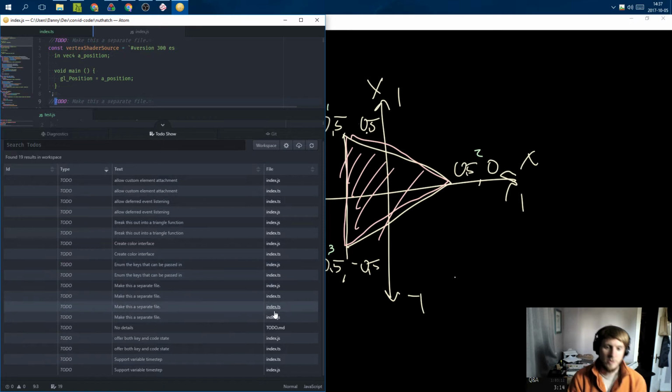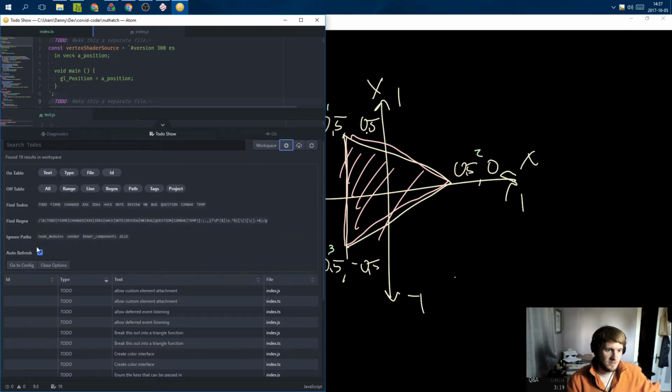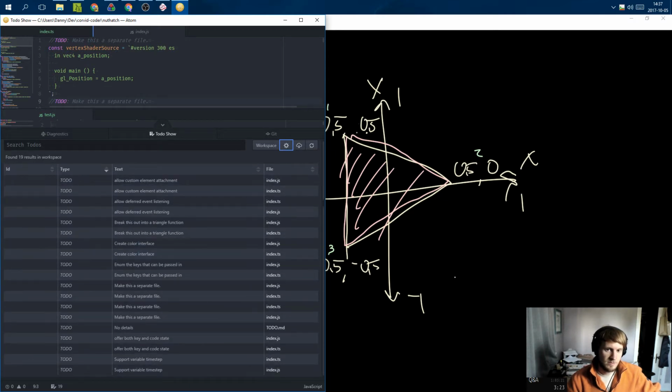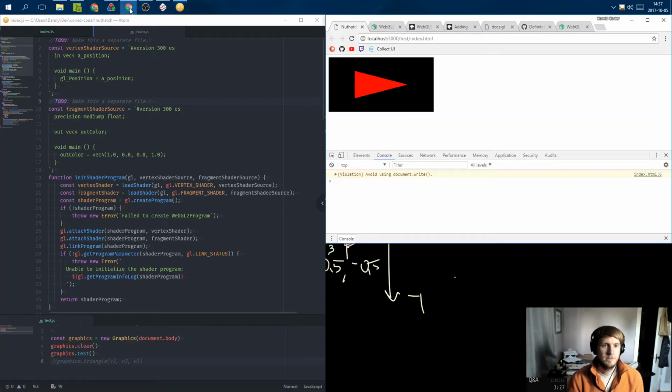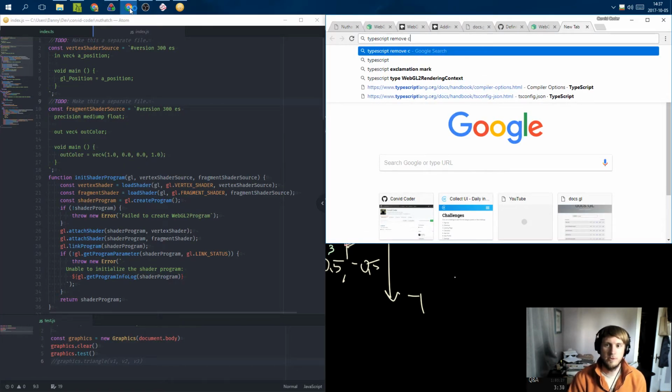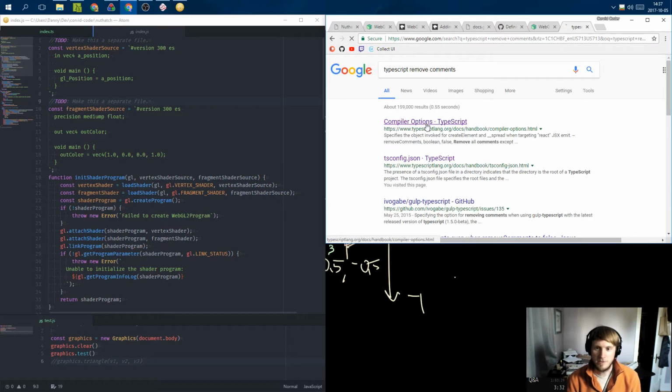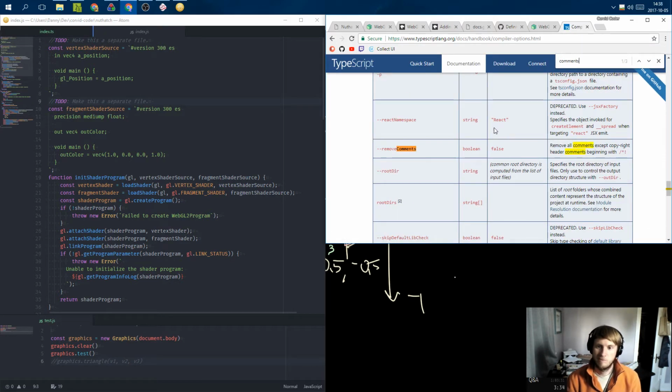What? Oh. It's not listening to the gitignore. Or TypeScript is listening to the comments. TypeScript remove comments. I know there's a TS config for that. Remove comments. Wait. Okay, let's just try it.